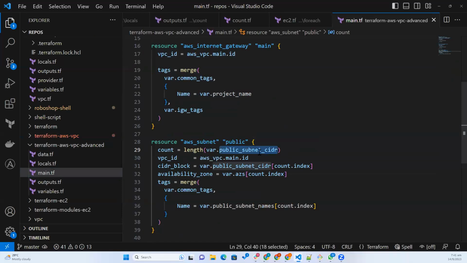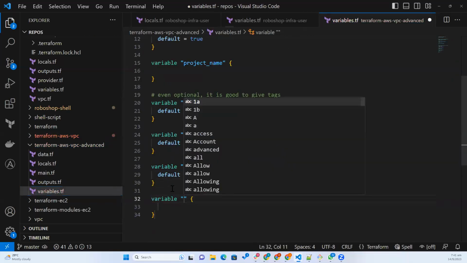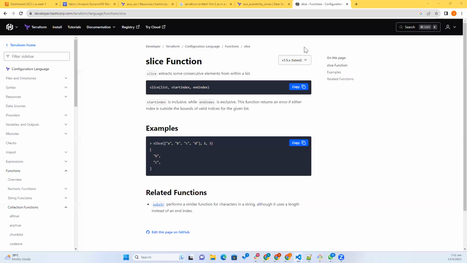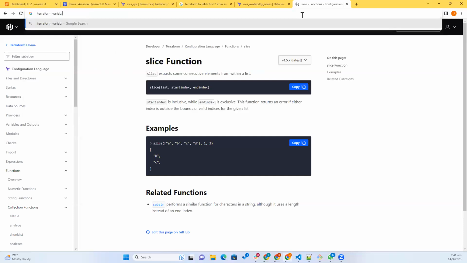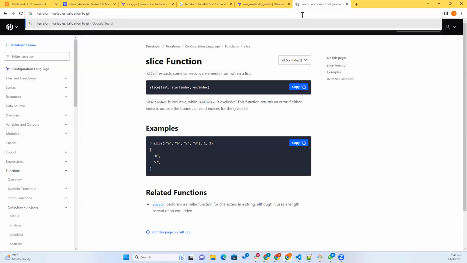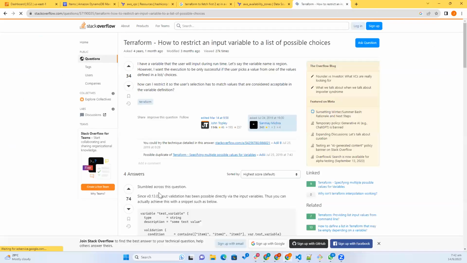Here, the public subnet CIDR, the user has to provide. Variable public subnet CIDR, the user has to provide. But we want only two. If he gives three subnet CIDRs, we should show an error. So there is Terraform variable validation to allow only a list of two.